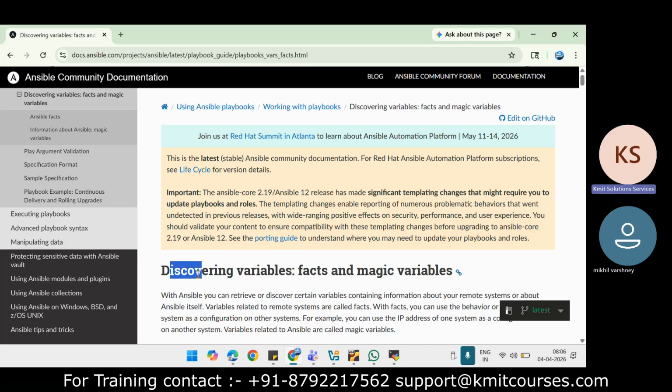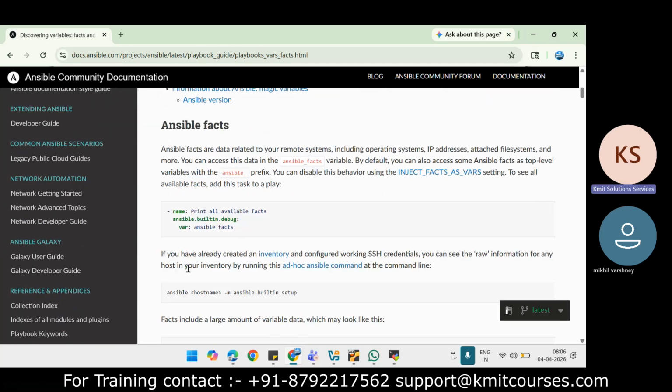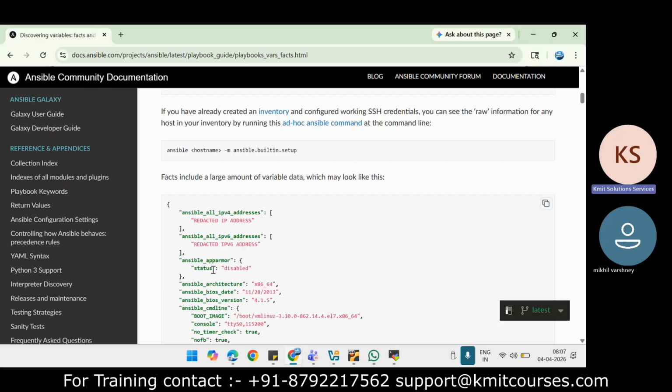I will give you a ready-made variable. Use that variable. It will tell you the OS family, and other properties like IP address, and so on. Those system level properties are called magic variables. Here you can see ansible_all_ipv4_addresses, so we can find all the IP addresses.